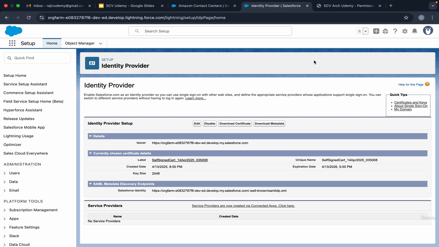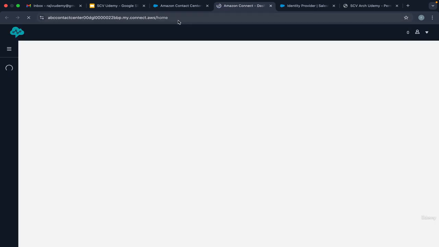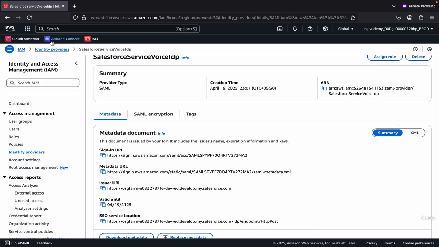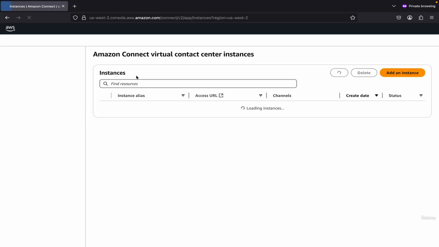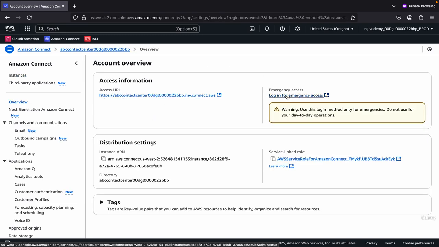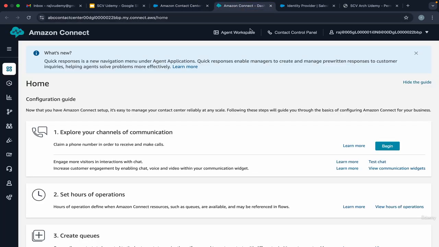So when I say single sign-on, how do I ensure that I'm able to do a single sign-on? I can click on this settings. When I click on this settings, you can see that it navigated to the IDP URL. It is navigating to AWS, and if you have the right permissions, you will land on the Connect page. So this is my Amazon Connect page. Earlier I was going into Amazon Connect and then clicking on the instance, and logging into the Connect instance. But here, since I was already a user within Salesforce, I was able to navigate to the AWS instance.